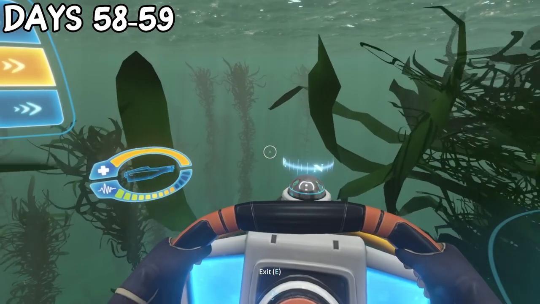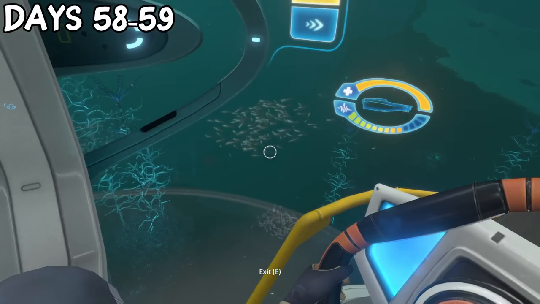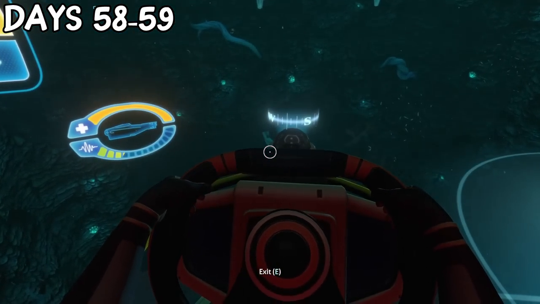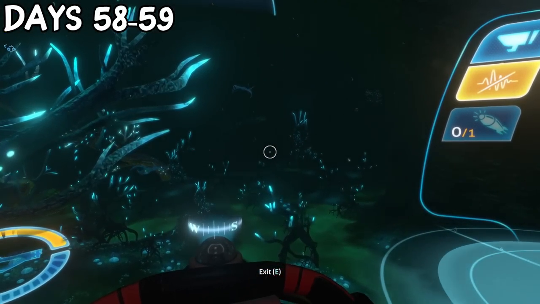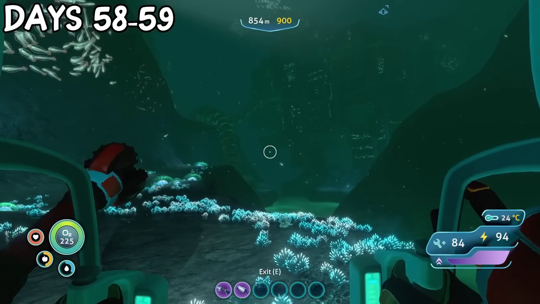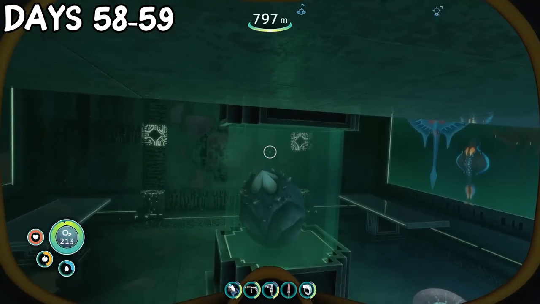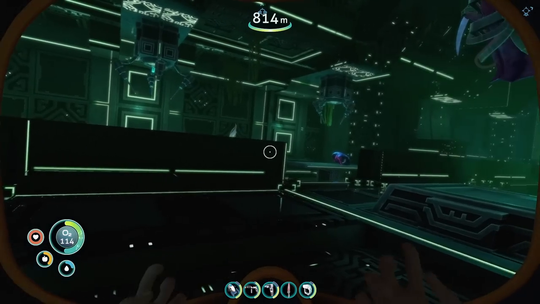Days 58 through 59, I took my Cyclops and began heading down to the blood kelp area, where evidently there was an entrance to a cave that I needed to go to. All I knew is that I was looking for another alien facility. And that's where I found the Lost River. I love that place, especially the ghost leviathans. I eventually found the alien base and began exploring. There wasn't much to see, but I did learn a bit more about the bacteria. That it's not good for me.